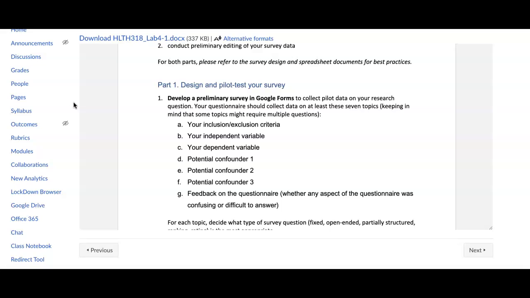Once you put in your inclusion, exclusion criteria questions, then you need to ask your questions around your independent variable. And then you've got questions on your dependent variable. If you are a group that is using a validated survey instrument, please pick like 3 questions from that instrument. Do not use the whole thing. You'll have people taking a survey that'll take them over an hour.